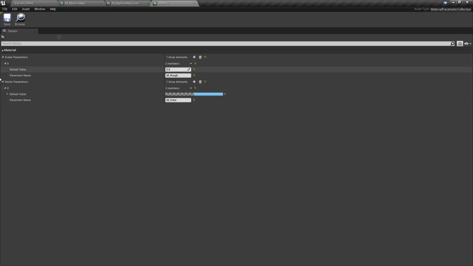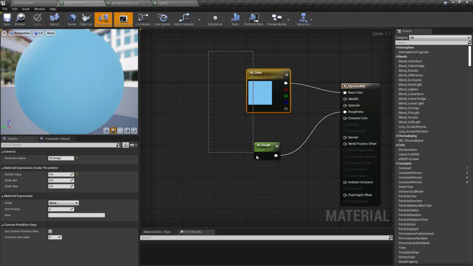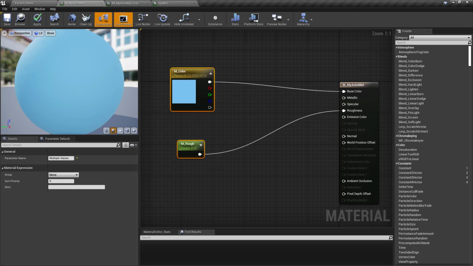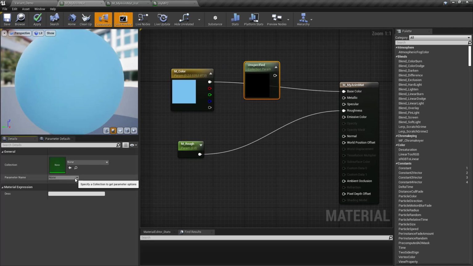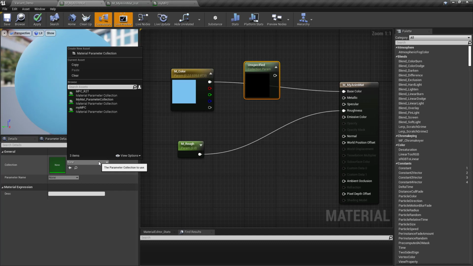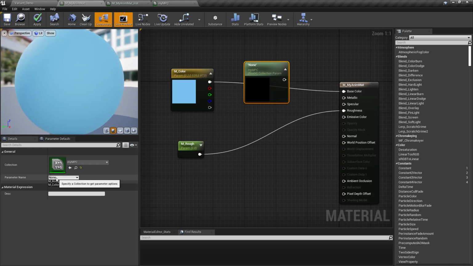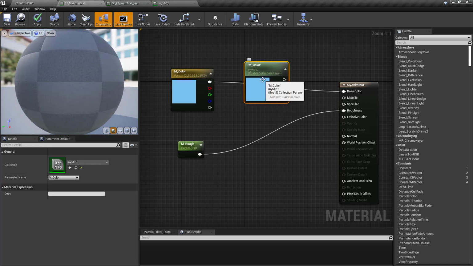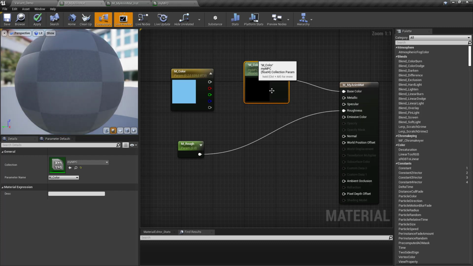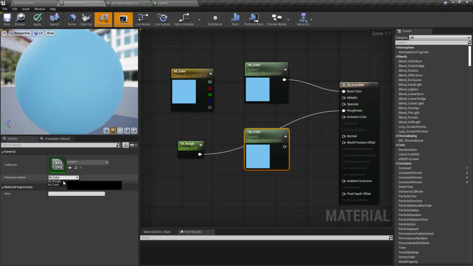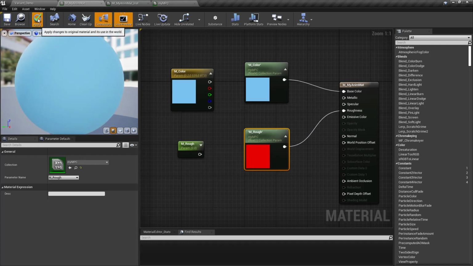Now we've got to add this collection inside the material. So we'll go back to the original material. We'll right click, type collection, and then it's unspecified. So we'll just dial in the collection we're going to use, which is my MPC, and the parameter. Well, we're going to do one color. I'll hit Control W to duplicate that, and we'll switch this to roughness. Great. We'll just hit apply.